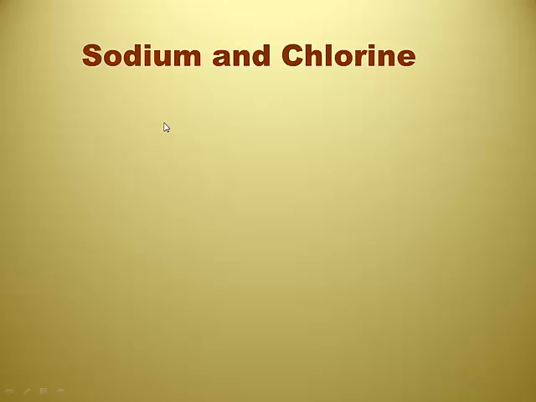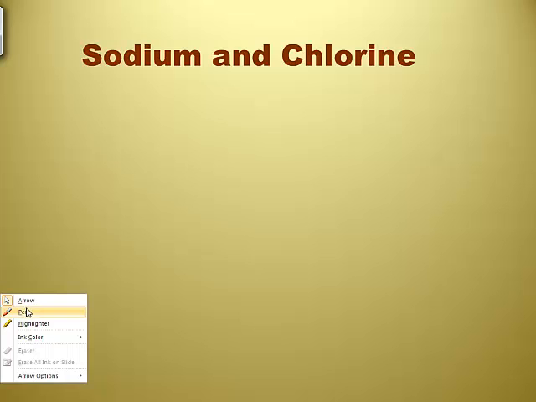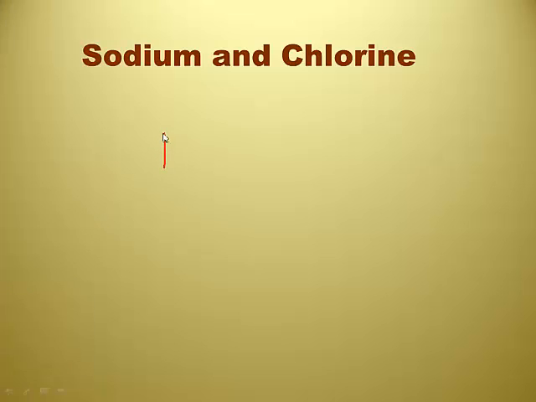Here's how it works. Here we have sodium and chlorine. What we know from the periodic table is that sodium forms an ion that is a 1 positive ion. We also know that chlorine forms an ion that is a 1 minus ion. Now, in order to accurately predict how these two ions are going to form a compound, we just need to realize that a positive and a negative ion are going to attract each other, and they're going to form a compound once they've attracted and actually stuck together.